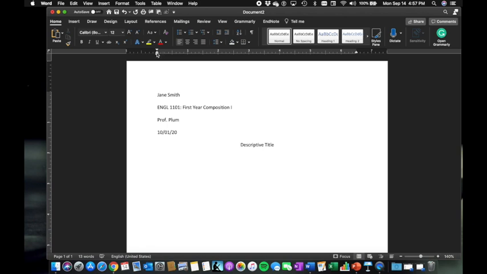And what this does is it shows you basically, you know, this is an inch that this margin is set to. There's also a vertical ruler, so again, it's showing you that this is an inch from the top of the page. So like I said, the default tab is usually already set to 0.5 inches.